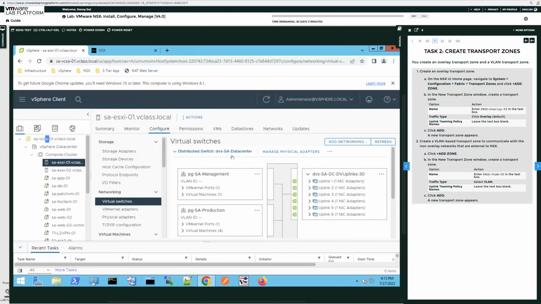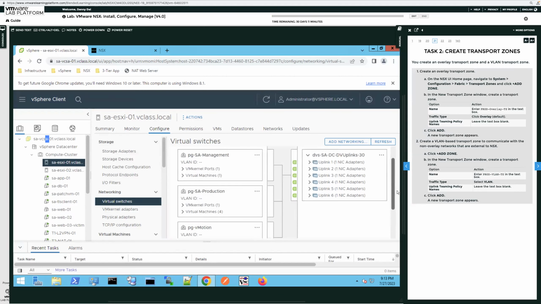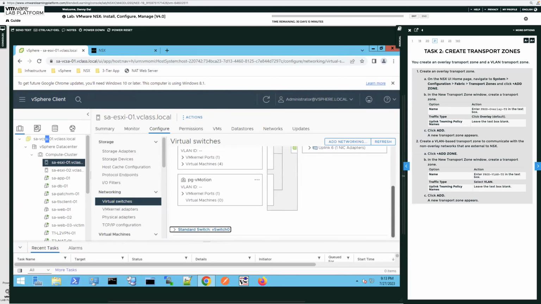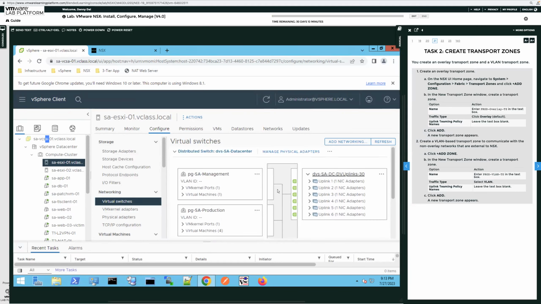For this distributed switch, we have 6 uplinks and also 3 port groups. You can click on the port group to see the connection relationship.